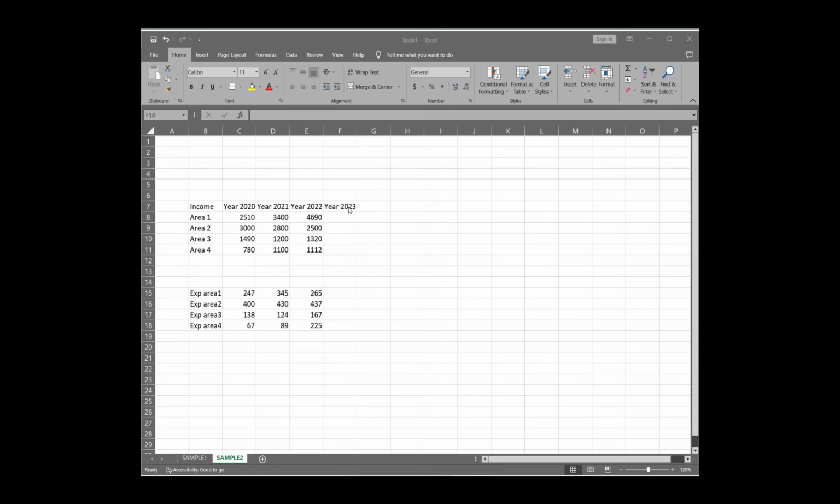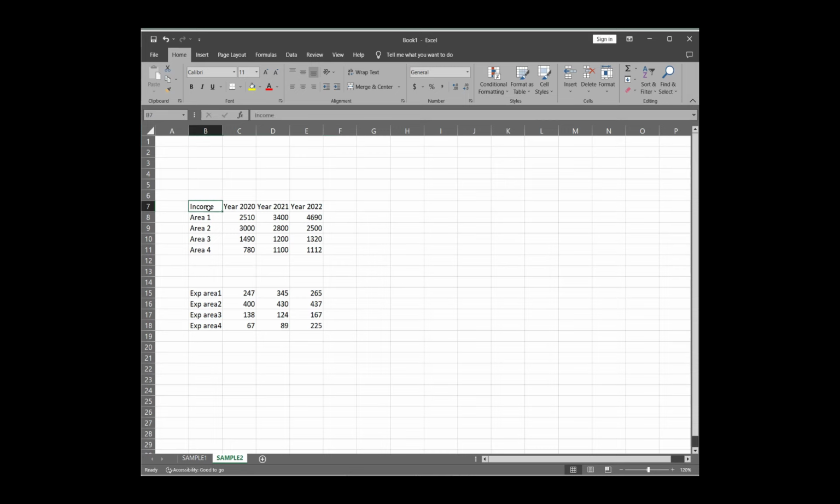Year 2023, I will just select and press delete to remove the information there. Folks, now you can see the data that you can input in Excel.